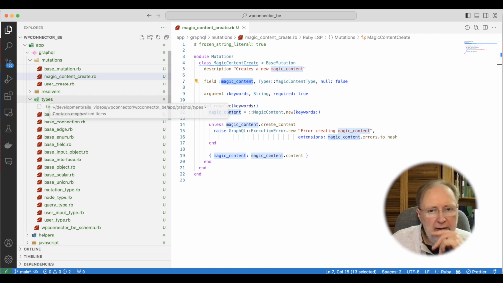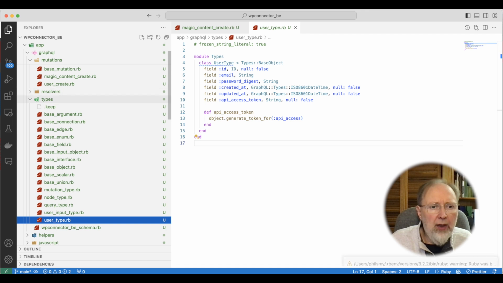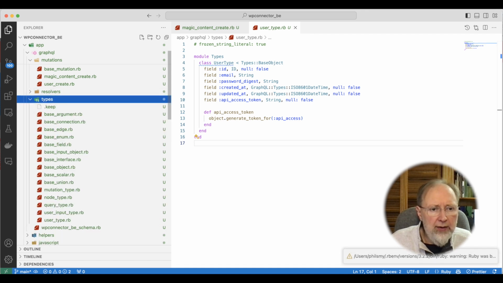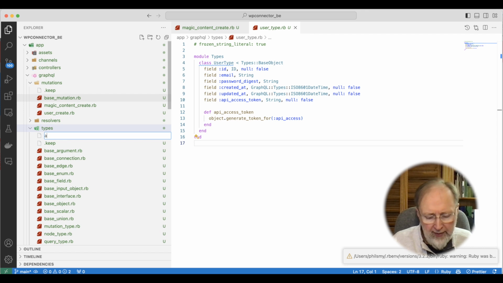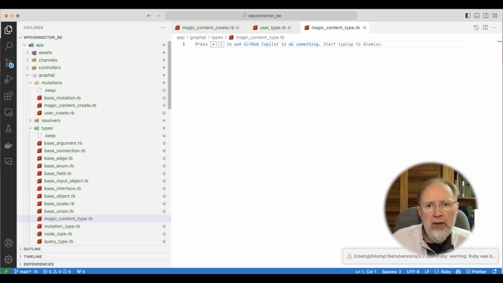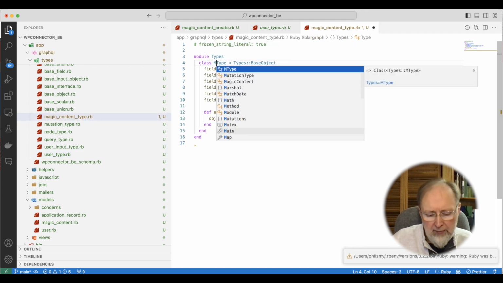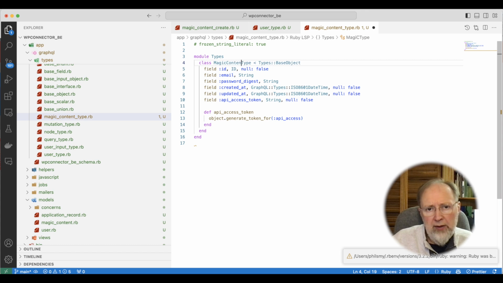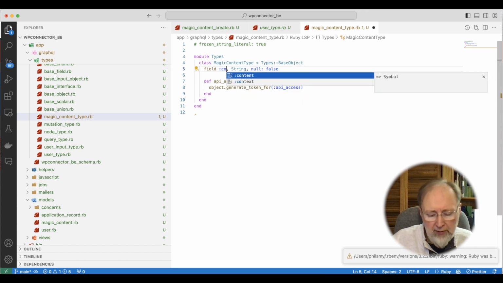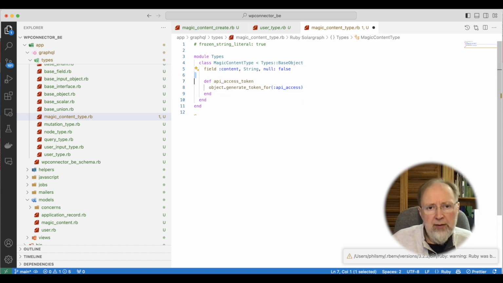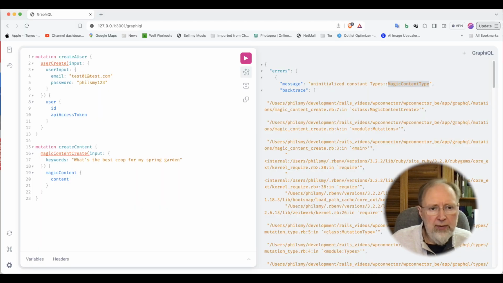I wonder why it didn't create a magic content type. I think because it's not active record. So let's just grab user type. We'll call it magic content type. We don't need anything except it's going to return content. I think that's what I need to do.